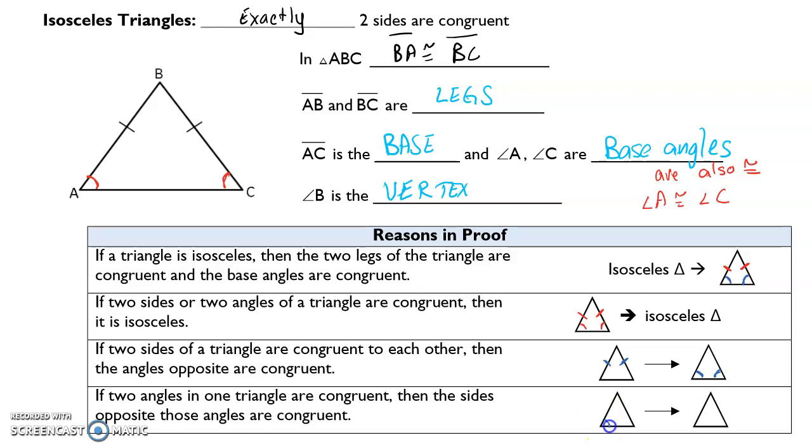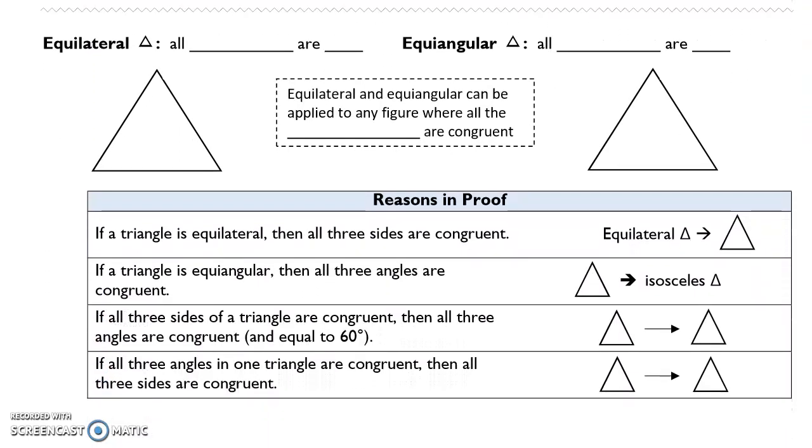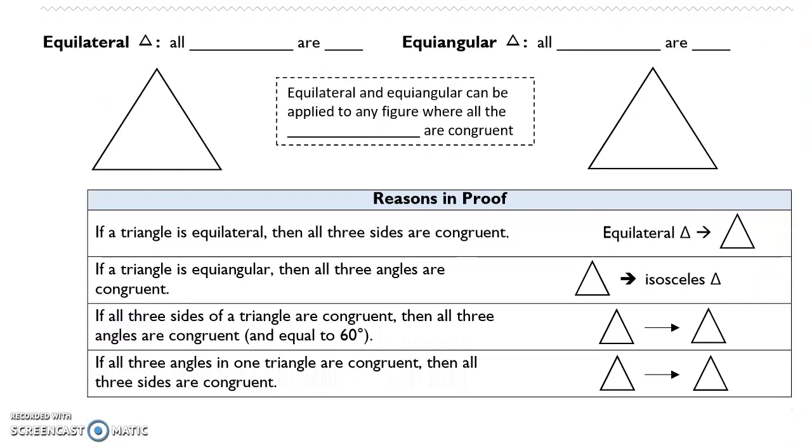And then the converse is also true. If I know these two angles are congruent, I can conclude these sides are congruent. Now, it doesn't always appear as I have drawn in those implications here. Sometimes we can rotate those triangles, so my base angles might be here and here, and we can conclude this is true. So base does not mean bottom. Base, by definition, is the side along the non-congruent legs, with the base angles at its ends. And we've got similar concepts with equilateral and equiangular triangles. In an equilateral triangle, all sides are congruent.